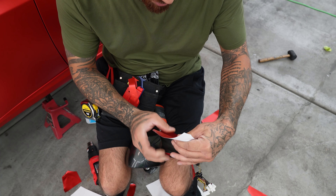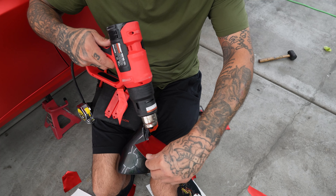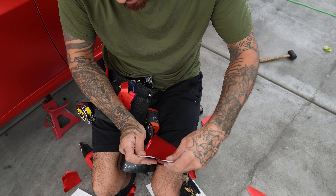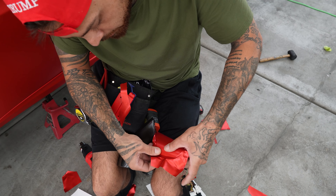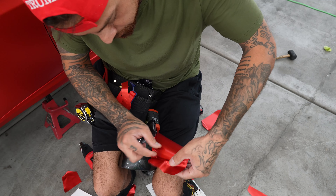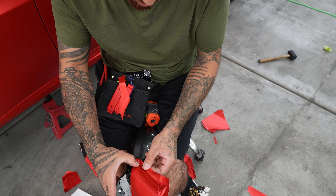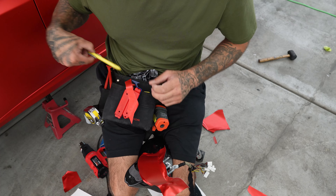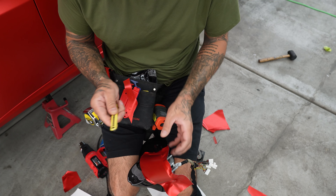So now, same thing. I want to pull towards that edge and I want to pull away from it. You're just going to have to get creative with your hands and your legs. You're going to have to use all your body parts to hold mirrors. Same thing — I want to pull towards that edge and I want to pull away from it. Just like that. Like I said, you start growing a few legs.